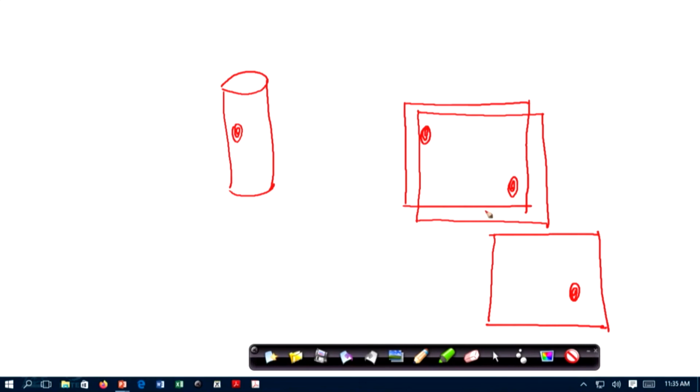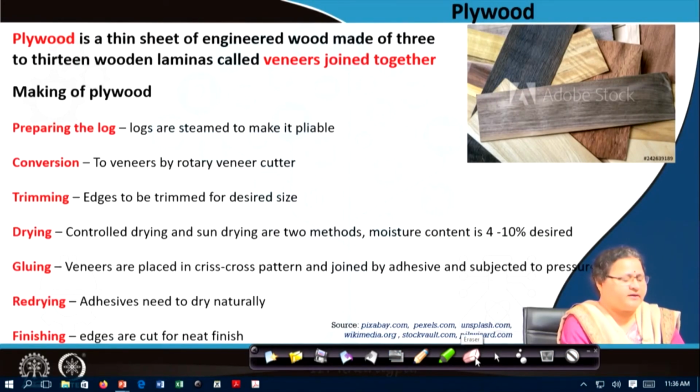So, you are spreading the knots on different sides. Maybe the next layer which comes, you can just orient it a little differently. This knot which was supposed to come here, if it is the same orientation, could go here. So, you are spreading the defect within the surfaces and that reduces its weakness. So, at a single point where the timber was not good, you have utilized it in this way. So, let us come back.